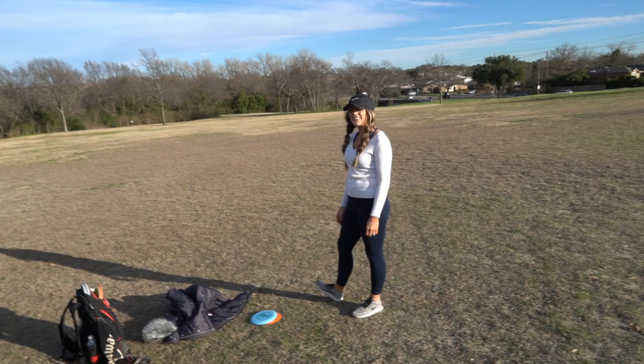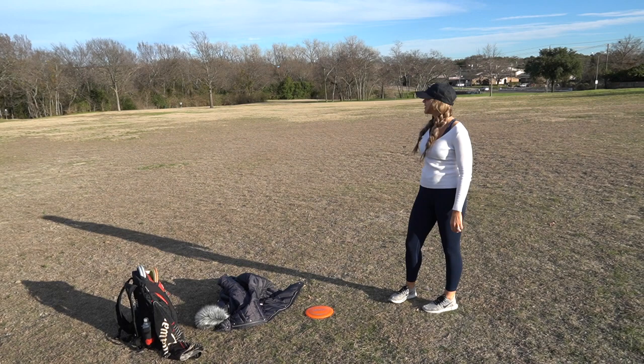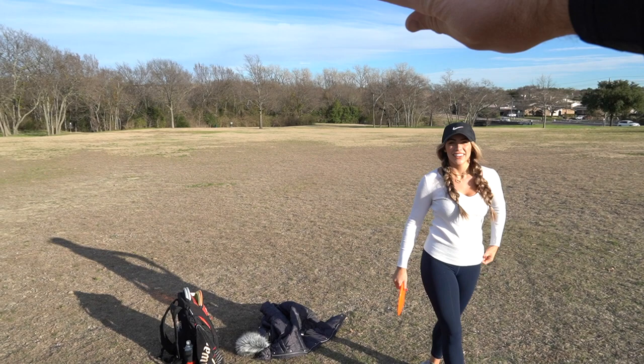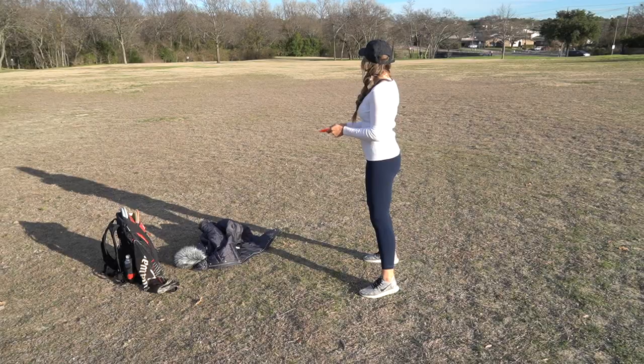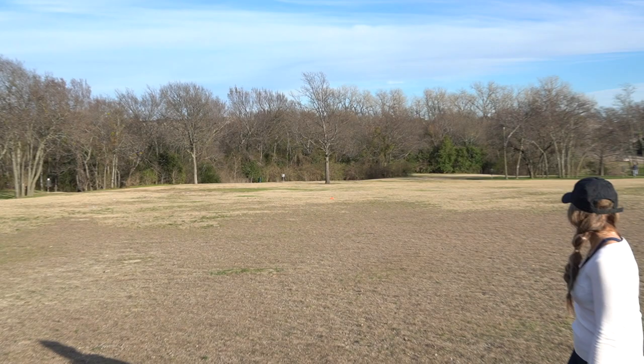Still nose up and hyzer, but those will all play when she comes to play — she's just gonna be losing a lot of distance with the nose up. Overdo the nose down like overdo it, make it feel like it's gonna go straight into the ground. With the nose up it just stalls and fades, where nose down it still glides forward. Rip with the hips, not your arm. That was close — little hyzer. Alright, I think she is ready to go to the course.